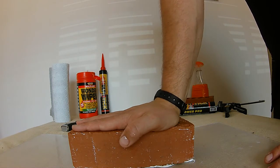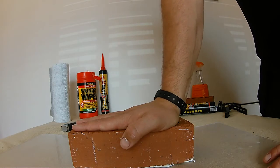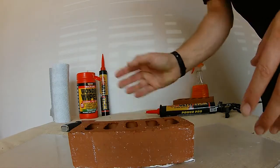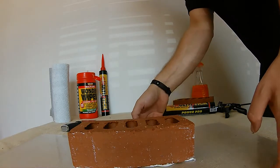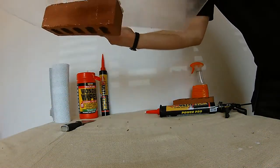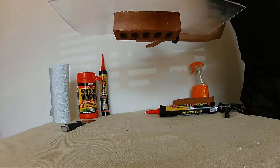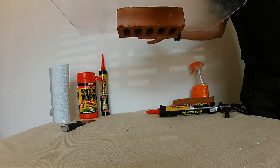Obviously with things like skirting boards, anything else, you wouldn't normally hold it for this long, but this is a 2.5 kilo engineering brick, so you might have to just give it a second to tack. And then flip the piece of perspex upside down with the brick still held firmly underneath.